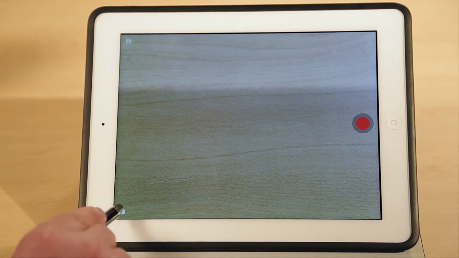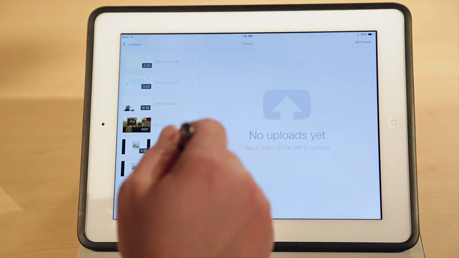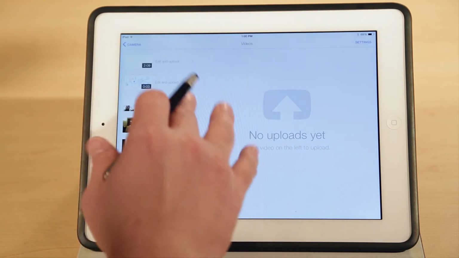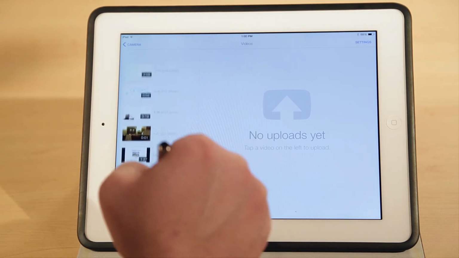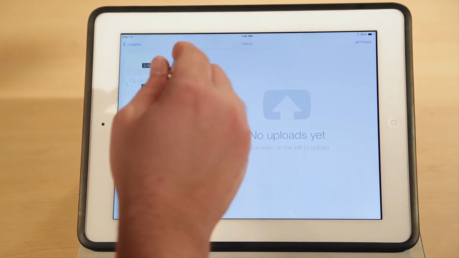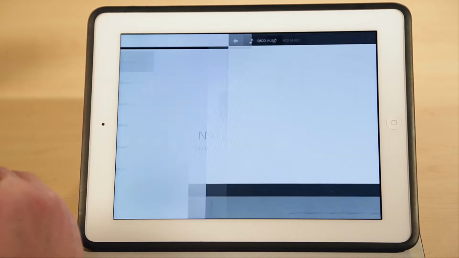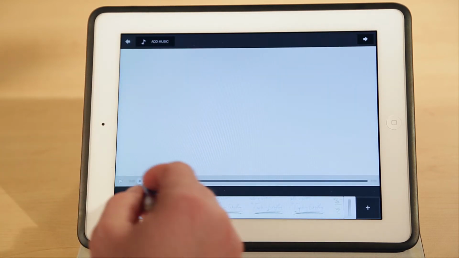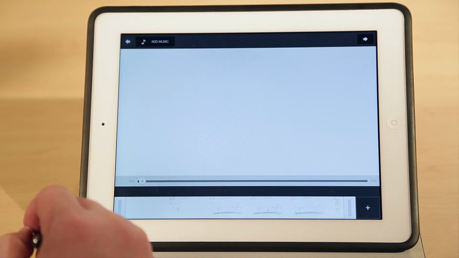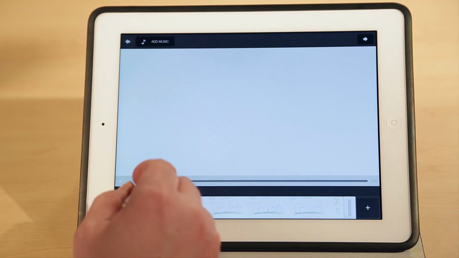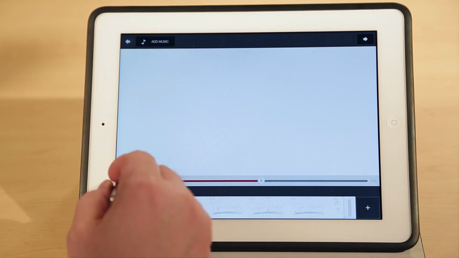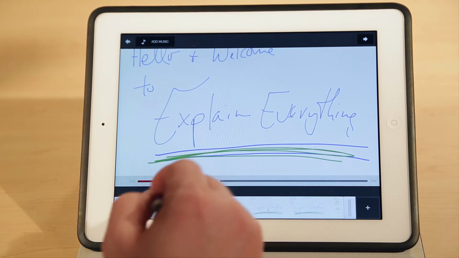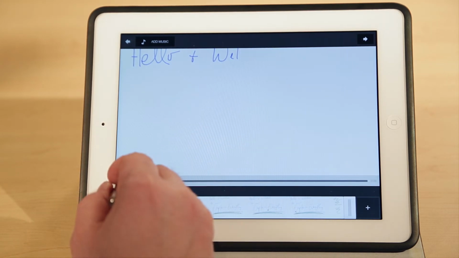I'm going to go ahead, and there's this button down here. I'll tap on that, and that looks for any videos on my iPad. And let me see, the latest one, I think it's this one. I'll just hit this, and I'll play it back. So now I'm recording audio and video of everything. I'll just skim through here if I want. Yeah, so this is it.